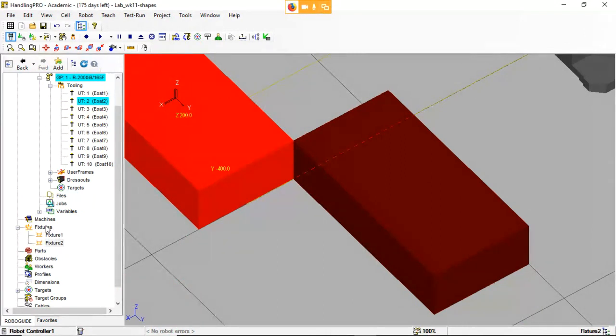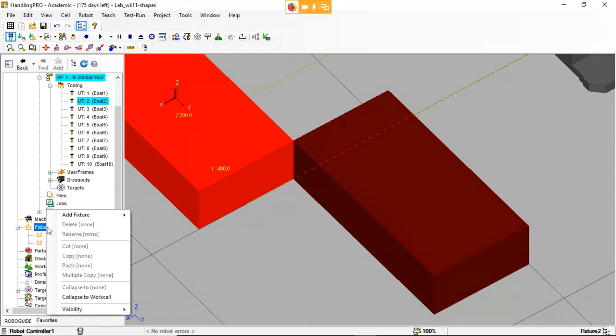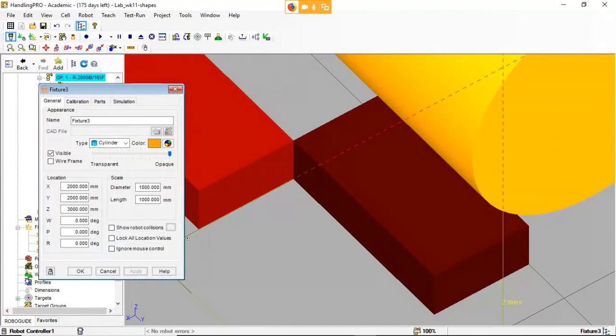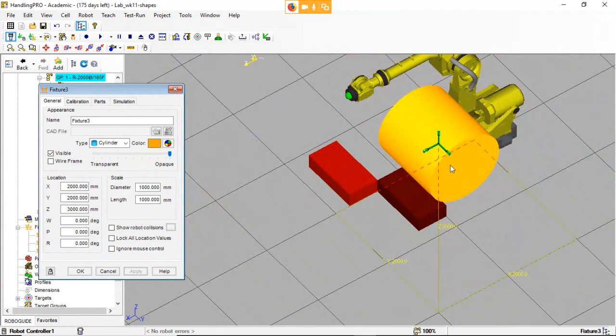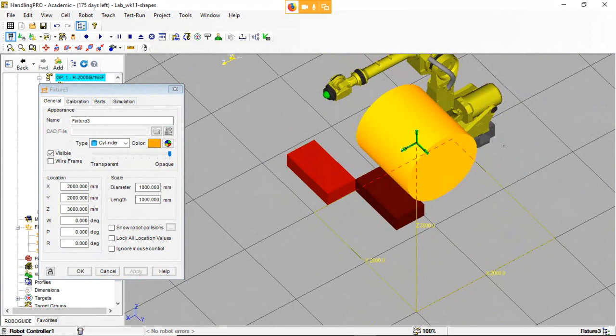And then we're going to add one more fixture, which is going to be a circle or cylinder. Okay. And notice here that the cylinder is actually floating around, but it's in such a direction that, if you laid it down on the floor, it would roll away on you. So here we're actually going to have to set the yaw. So we are going to set the yaw to 90 degrees. Okay, and that sets the cylinder up.